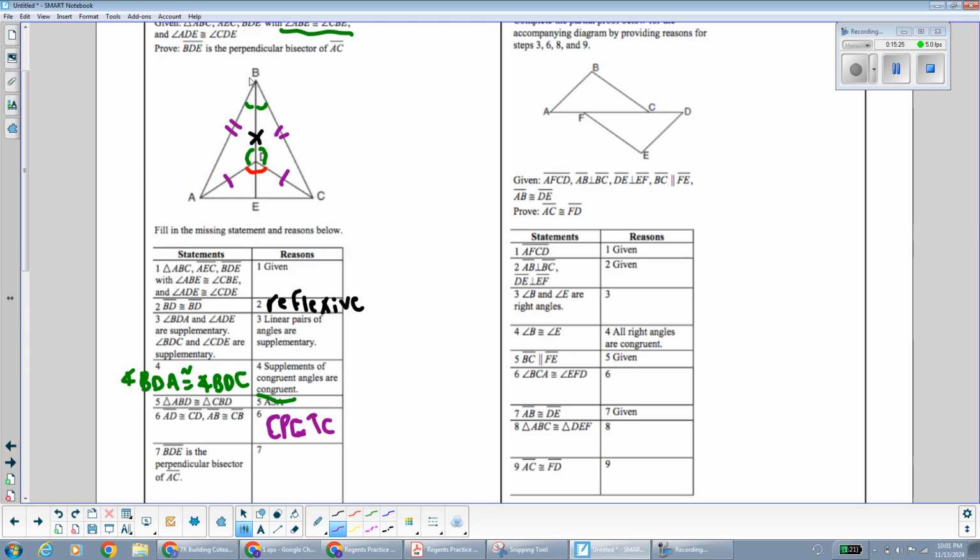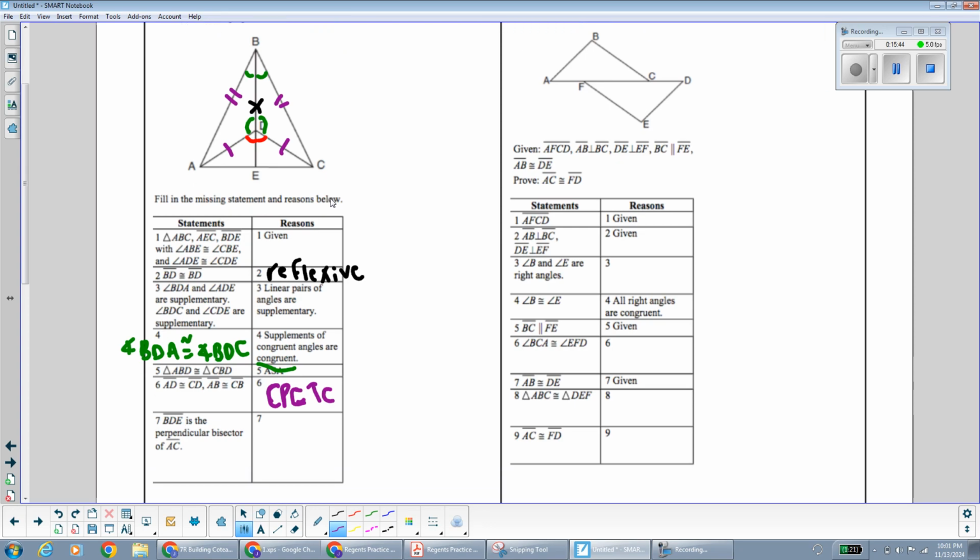B is a point on the supposed perpendicular bisector. And what we just proved is that from B to A is the same distance as from B to C. So what we proved here is that BE is the perpendicular bisector of AC, because points along this line segment are equidistant from the endpoints A and C. And that's the definition of a perpendicular bisector. That's a more formal definition, that it is the set of all points that are equidistant from the endpoints of the line segment.